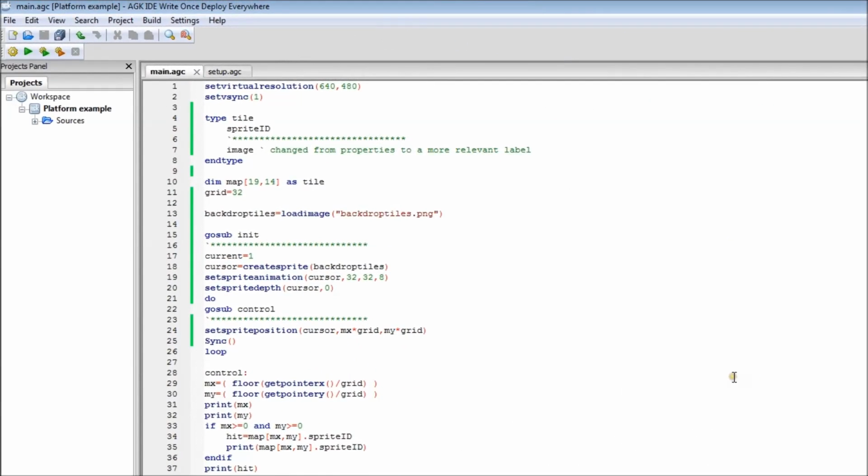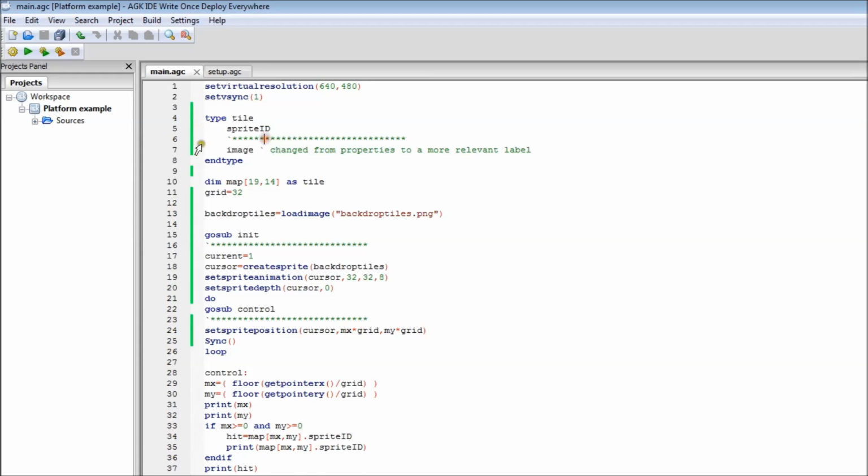Hello and welcome to another AGK tutorial, and I'm going to continue on from my tile editor that I was working on last time. Now I must admit it's a little bit awkward to keep working on code and just go back to the code and tell you what I've changed. I'm not used to working that way. I'm used to just messing around coding, not remembering what I've done. So this is a little awkward for me, but I'll do my best.